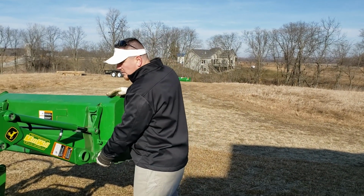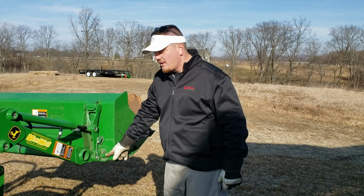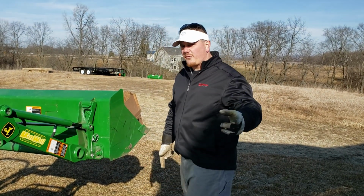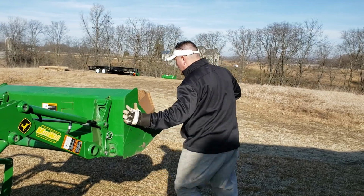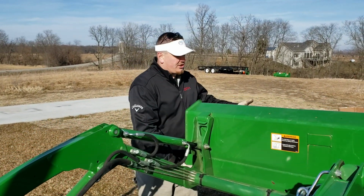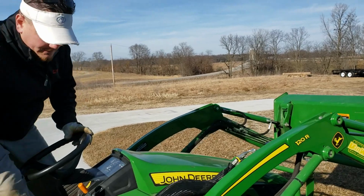Okay, so on the John Deere tractors, especially the 1 series like I'm dealing with, they've got these quick decouples, and this is not the Euro style. Titan does offer one in the Euro style, which has almost like an X brace that comes through, and then your pins are actually over in the middle, I believe. But anyway, on these John Deere tractors, it's pretty easy. I've been working on a project, so I got a bunch of stuff in the bucket. But anyway, I'm going to go ahead and drop this down.